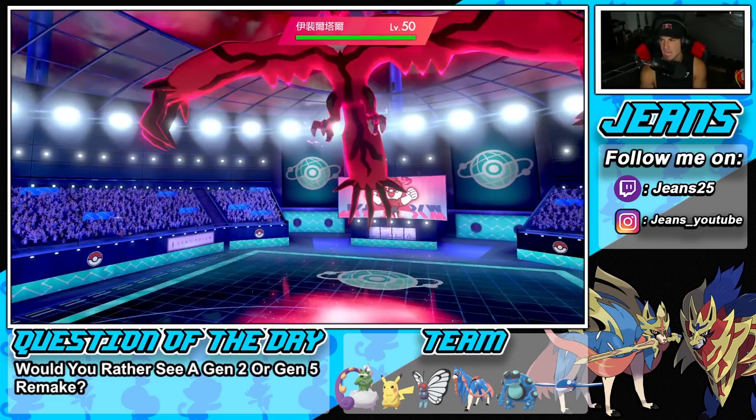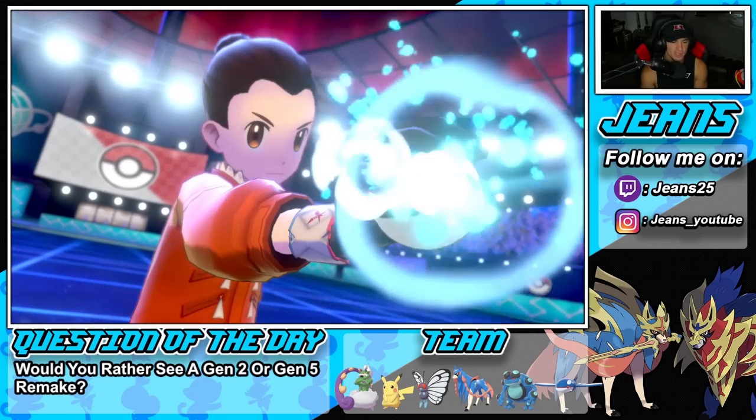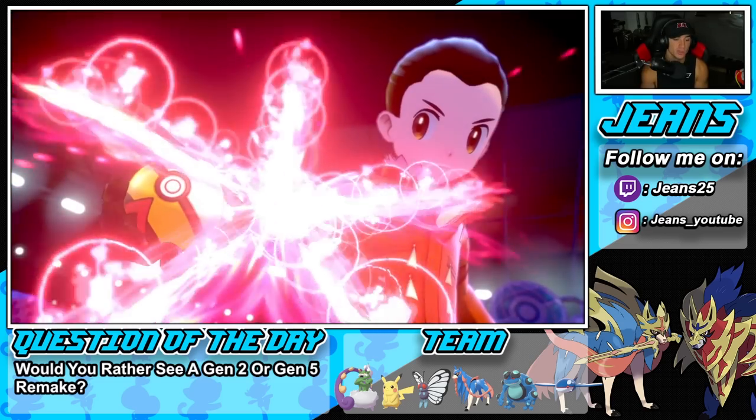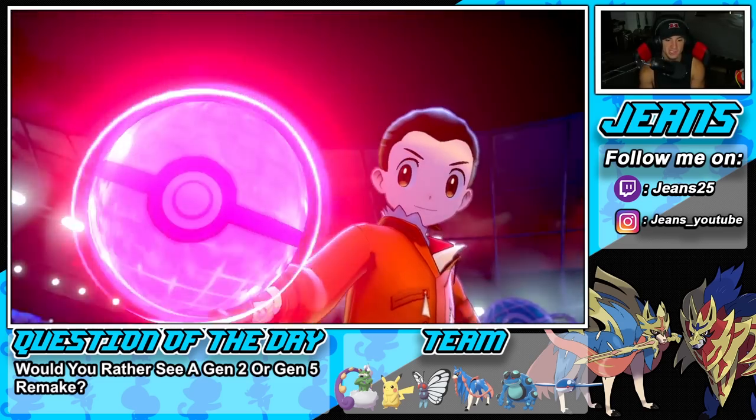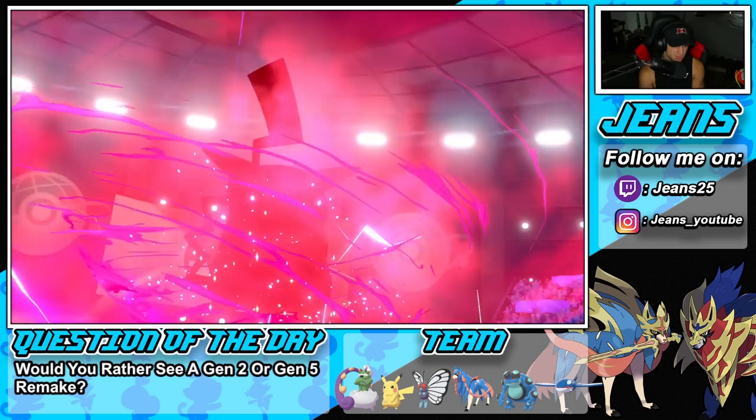Where does he get plus one attack? I don't even know. I think it's actually plus one attack. Let's see how this one plays out here. Is he guarding? I'm hoping he's not guarding. Again, I would love to get off the G-Max Volt Crash, send the paralysis across the board, and get Pikachu rolling out here. Good old Pikachu.